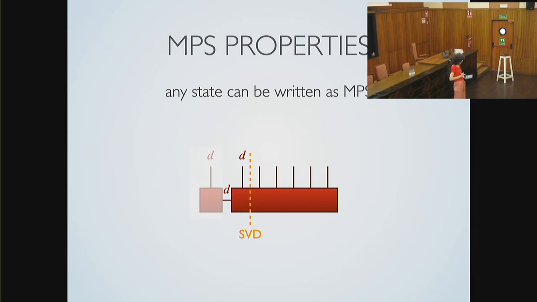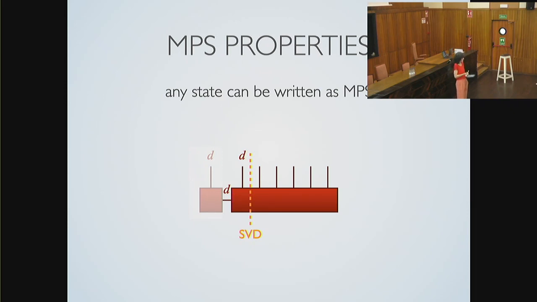One thing that I jumped over is that this bond has a dimension, of course, which is the number of Schmidt values. The number of non-zero singular values is upper bounded by the rank of the matrix, which is bounded by the smallest dimension. If I have a rectangular matrix, the rank can only be as large as the smaller of both dimensions. In this case, I assume that this is a large block, so the dimension of one side is smaller than d to the L minus 1 that are to the right.